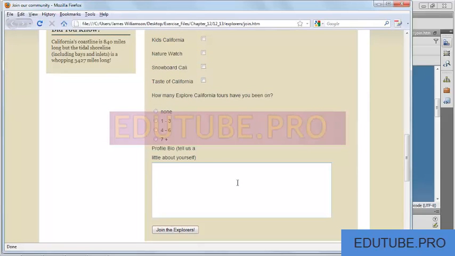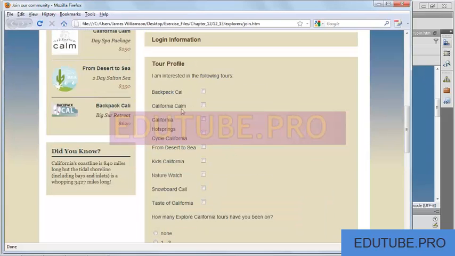So we've added a great deal of styling to our form, but our form still lacks the overall structure that it needs. Our next task is going to be to finish the layout of our form by creating multiple columns in our form for these checkboxes and to ensure proper label positioning throughout.